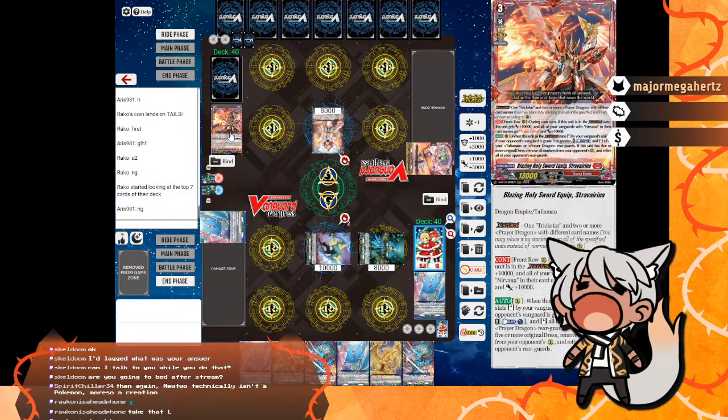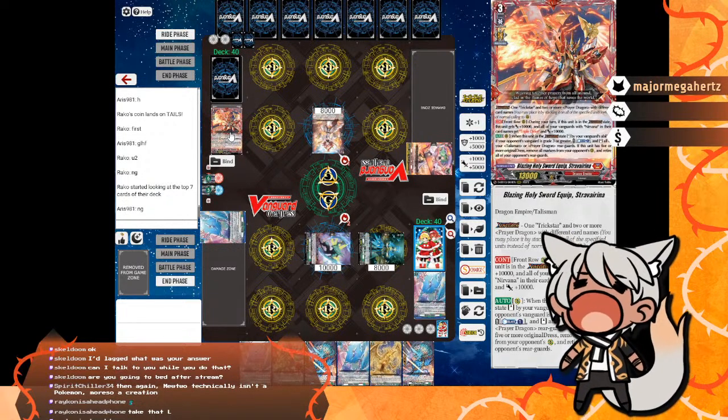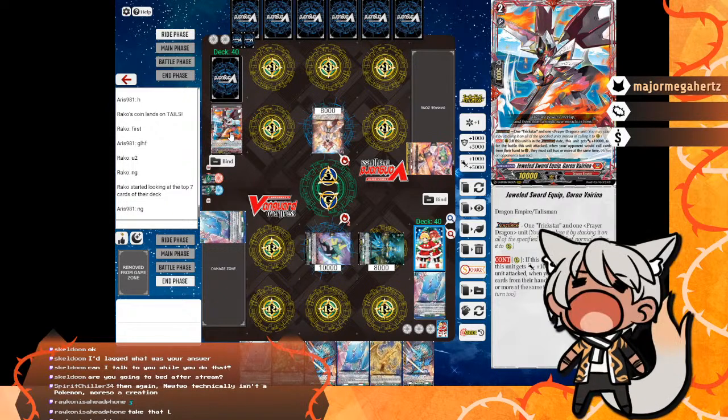I don't remember if Nirvana itself has... Yeah, Nirvana has the ability to get a Prayer Dragon and a Trickstar. I'm pretty sure they do have a card that lets them pick up stuff.